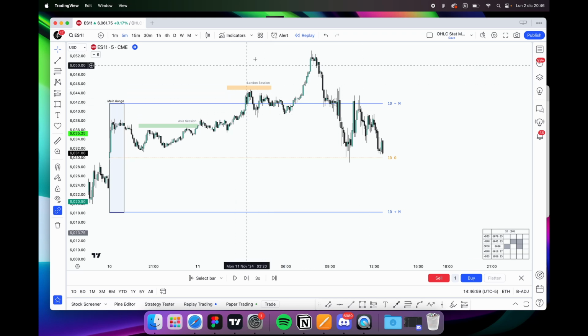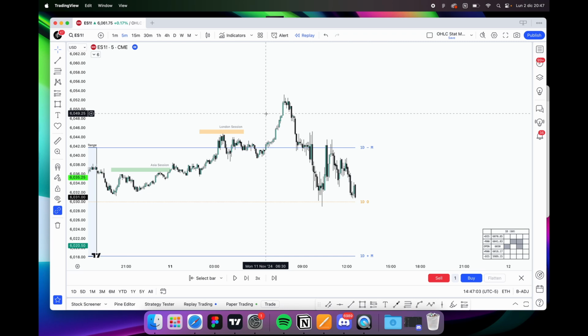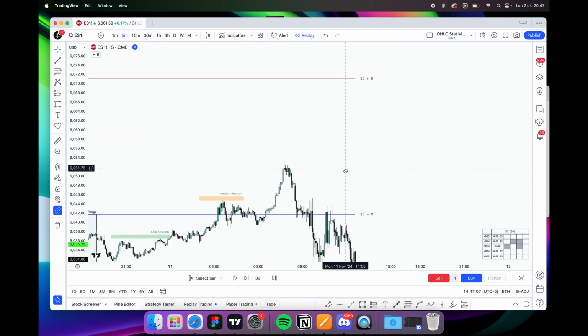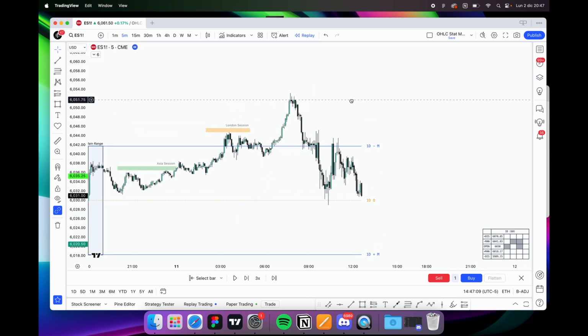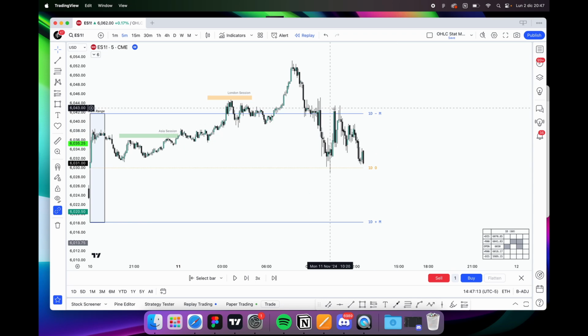As you can see, we traded above. We kind of not consolidated, so we didn't accept into the new range. As far as we can see, we traded back below. Price tried to move again up into the minus manipulation level.